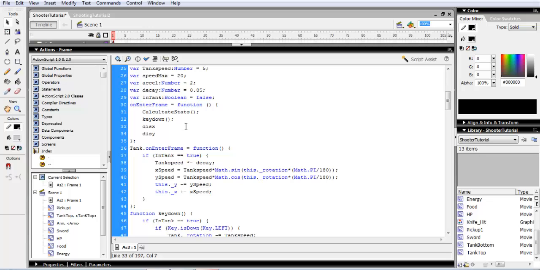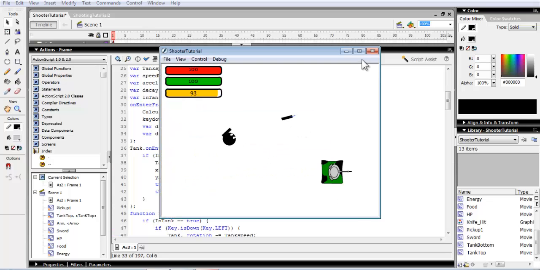Right, dis x, dis y equals char dot underscore y minus equals, I think it's minus equals or just minus, tank dot underscore, it's not underscore y, this x is underscore x. I don't know if it's minus equals or just minus. We'll have to check in a second if we come up with an error. I know I haven't got an error.